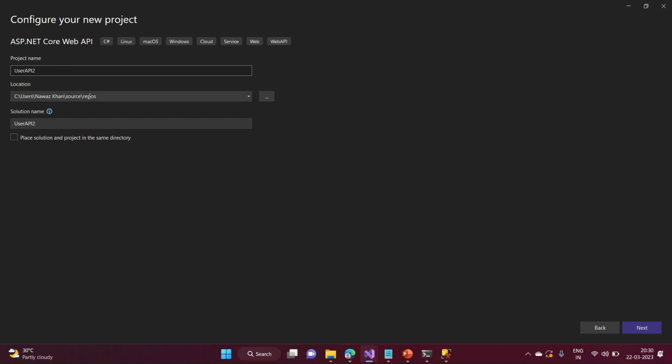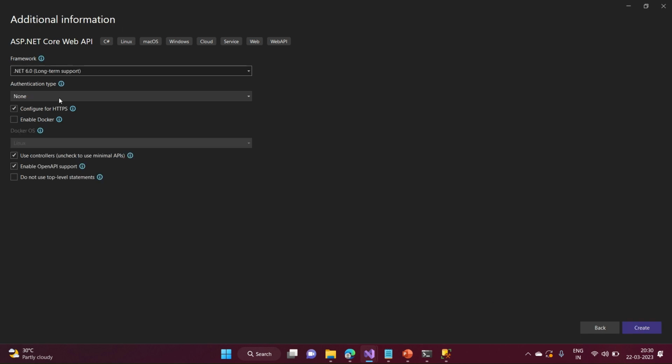I already have another project with the same name of API, so I'm taking it as 2. You can take anything. Ultimately, we are here to understand how the DB first approach can be implemented in microservices. So we'll be keeping it as .NET 6.